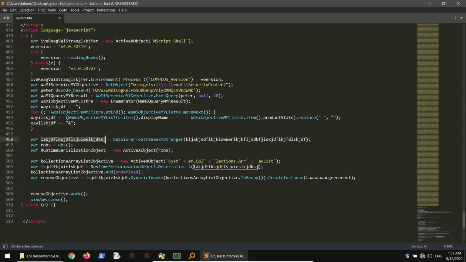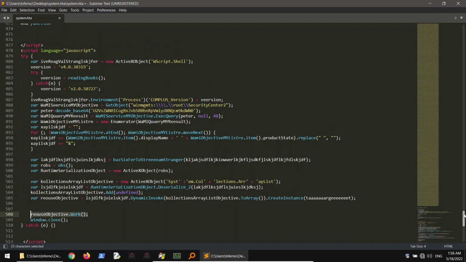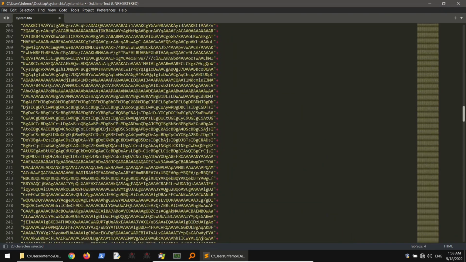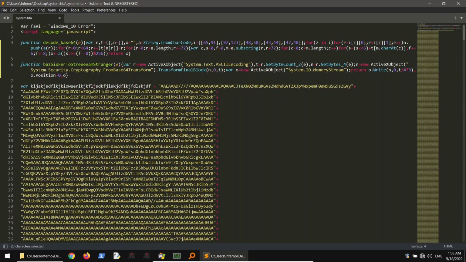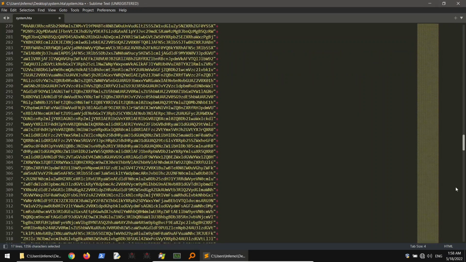And you can see that it just calls deserialize object. So here is the deserialize object, and you can see here will be something invoked. And here it just creates an instance, it will invoke that, it will create some instance and probably some assembly, and here is basically running some kind of function from .NET, like a function which is named Work. So nice, we can see something at least. We should be able to extract the exe file also from this base64-encoded string.